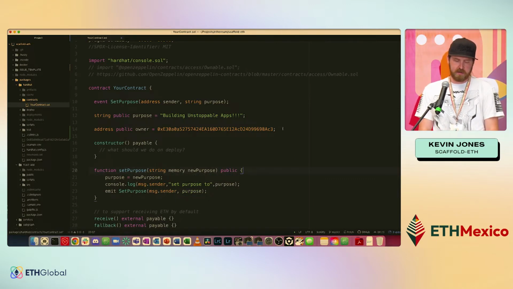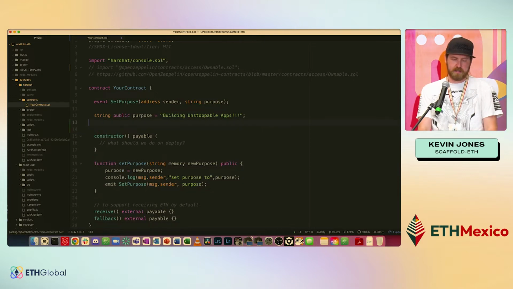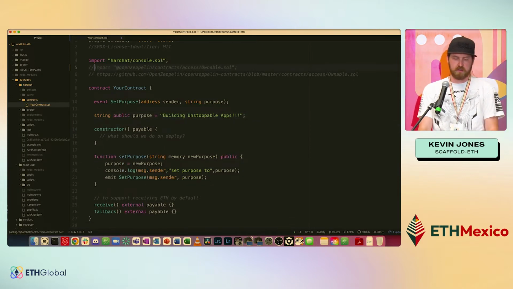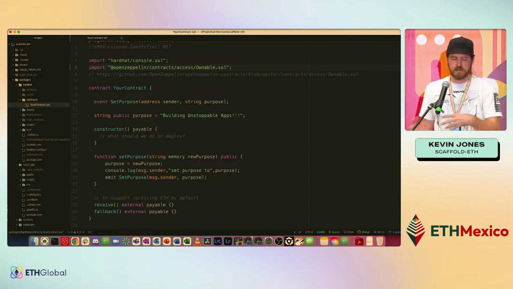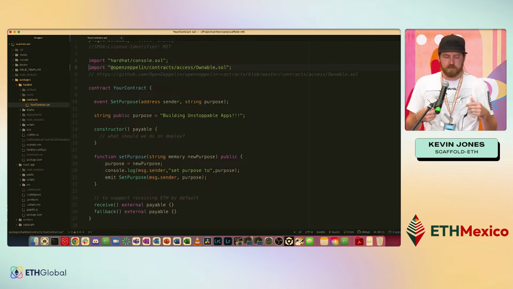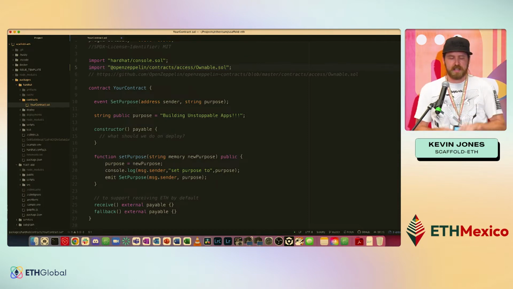Let's get rid of this variable, and let's do what's called inheritance instead. So you can kind of see what I'm doing. I'm toying, messing around, setting some variables, testing to make sure that my functions are working. Now I'm going to do what's called inheritance. I'm going to inherit OpenZeppelin's copy of what's called Ownable. Ownable is a set way to do access control. It's a smart contract that was created by OpenZeppelin. It's the standard de facto way that you do access control.